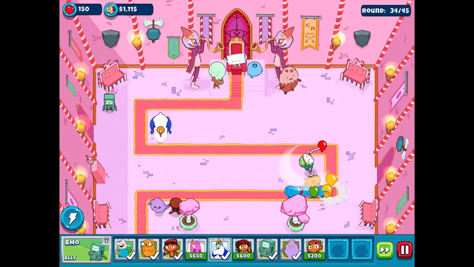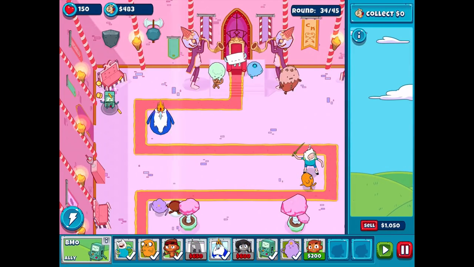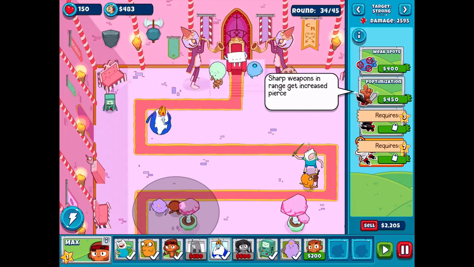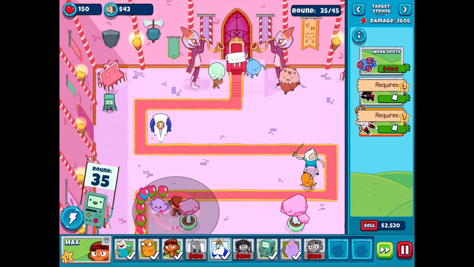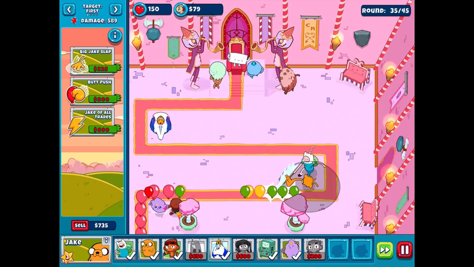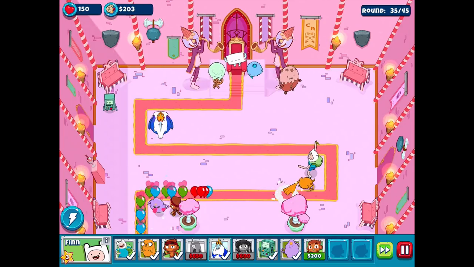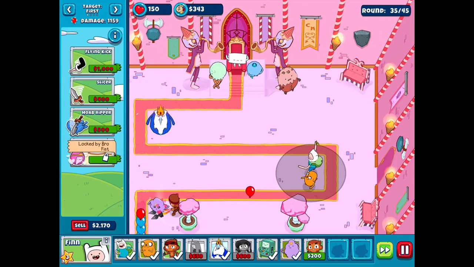Okay, ooh, that's getting by quick, but once again, Finn and Jake just destroy it. Not a problem for those two. So we got the faster throwing, now we have optimization, sharp weapons and range get increased pierce, so let's try that out. Once again, the weak spots, I really don't know if anti-Moab is what we should be focusing on, when Moabs are gonna start showing up, but the Moab Ripper will surely help with that. So probably get the Moab Ripper soon enough, right?